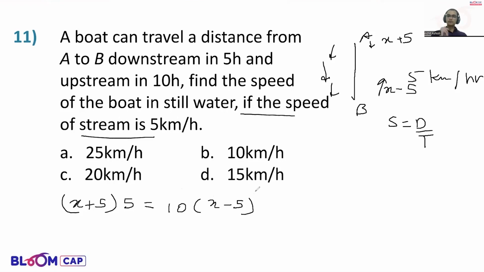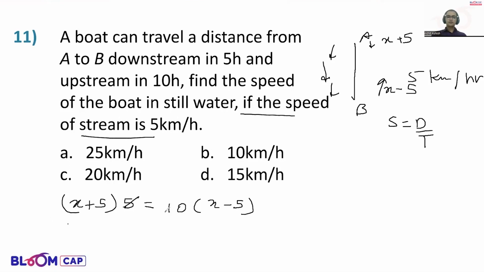Right? Let's do this again. A stream is flowing down at the speed of 5 km per hour. A boat is coming from A to B. The boat's speed in still water is x. Now when it's coming down, it comes with its own speed, plus the water's extra speed is added because water is also flowing down. So the speed will become x plus 5. Now when it's going up, it's going against the force of water. If its speed were less than the water's, it couldn't go up at all, so obviously its speed is greater than the water's. So we write x minus 5 into 10, because it took 10 hours to cover the same distance from A to B.